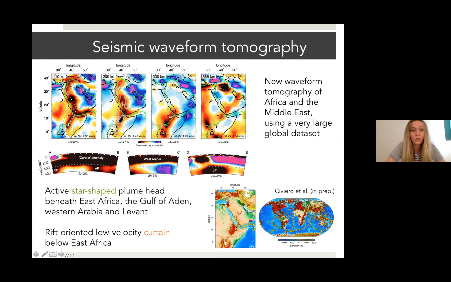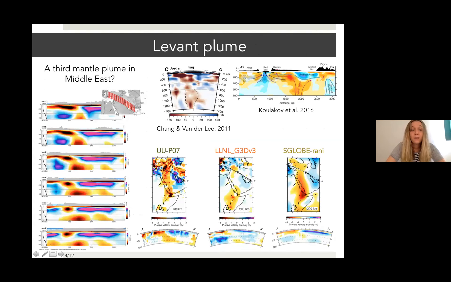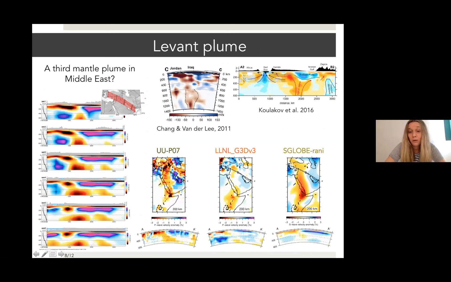This corridor of low-velocity anomaly is considered by us to be a unique head shared by three mantle plumes. The third mantle plume is imaged just below Iraq, and we call it the Levant plume because it has never been imaged before. The Levant plume seems to rise just below Iraq in the mantle transition zone, then tilts toward Syria in the upper mantle region. This tilting is due to a high-velocity anomaly that is probably the Arabian platform. The shape and extent of this plume seem to be tilted in the upper mantle, consistent with global models proposed before.